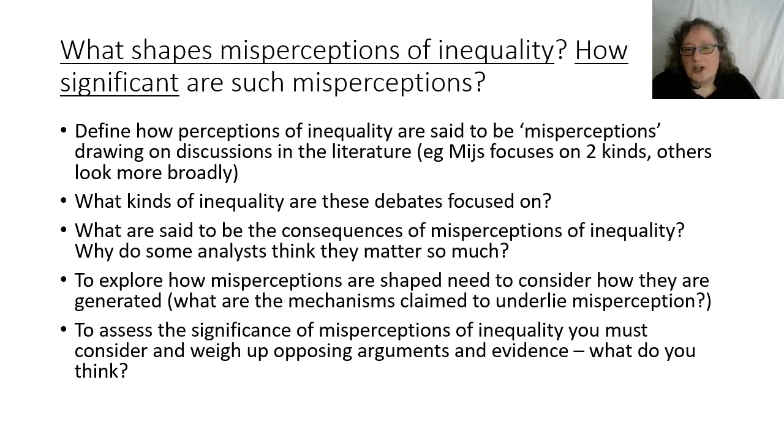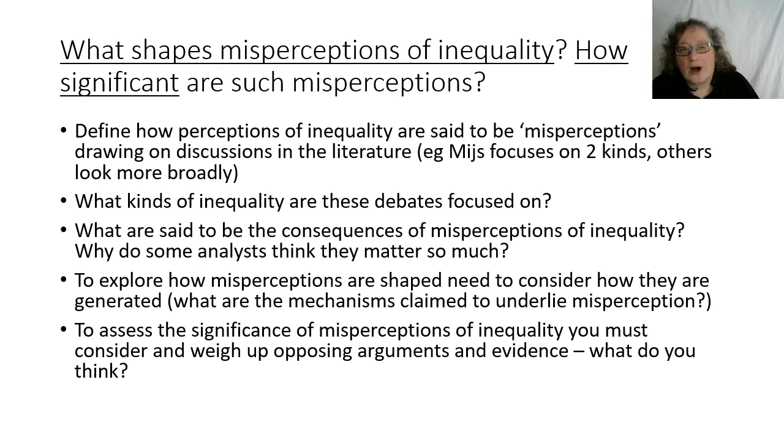Again, what kinds of inequality are these debates focused on? What do we mean by inequality in this context, in these debates? They're largely about income and wealth. Then also, if we're thinking about significance, why are they seen to be significant? What are the consequences seen to be of widespread misperceptions of inequality? So in a sense, you need to say why analysts think they matter.